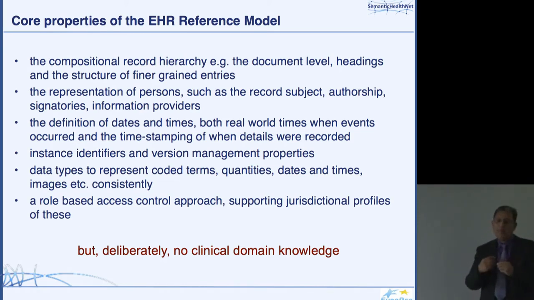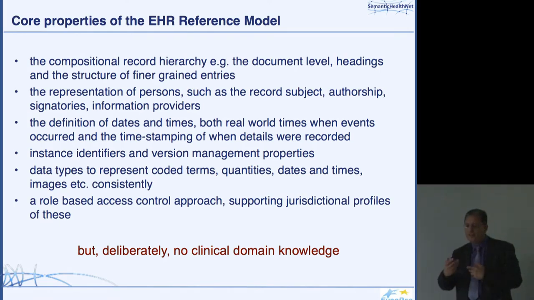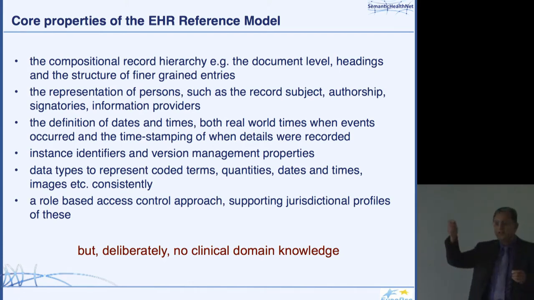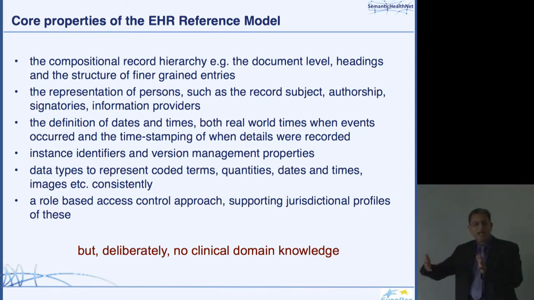It describes all about the people, the actors who might need to be doing things such as who the record's about, who the information's about, who's put it in, dates and times of when things occurred to the patient against when things were documented in the record. You have to keep those quite separate. They're very different kinds of dates and times. It also has all sorts of version management properties, so that if the information is created by me and it's sent to 3 different systems, somebody changes it here, somebody changes it there, and later on it's reintegrated, we can track the version history very robustly.